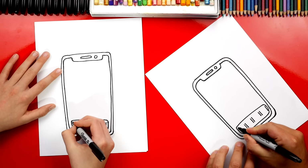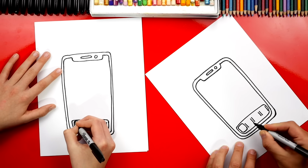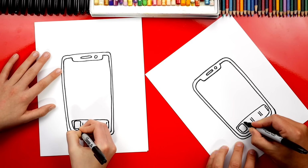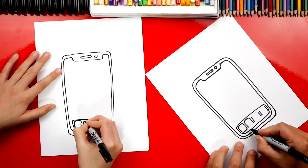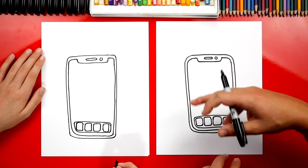So now we can draw the top. We're going to connect two lines, and we'll connect the two lines down here. And we'll just go across and do the same thing for each app. All right, Jack, we did it. Now we could leave it like this, or we could add more apps.